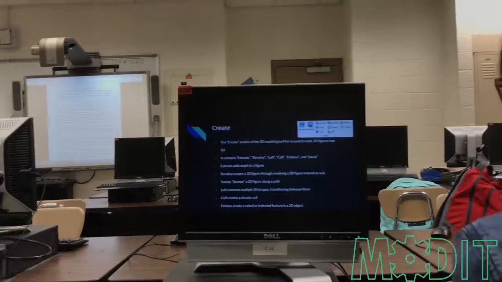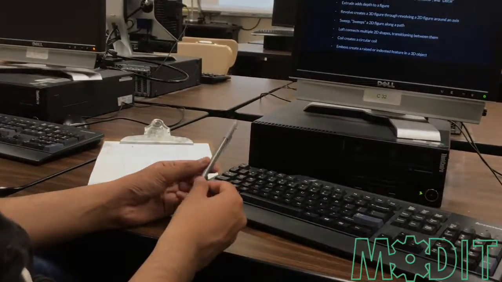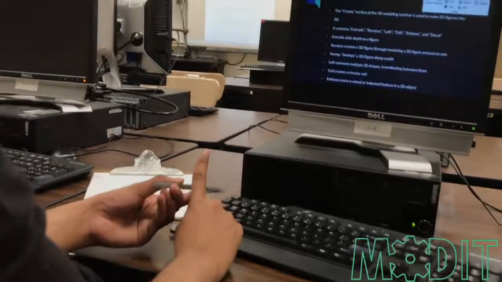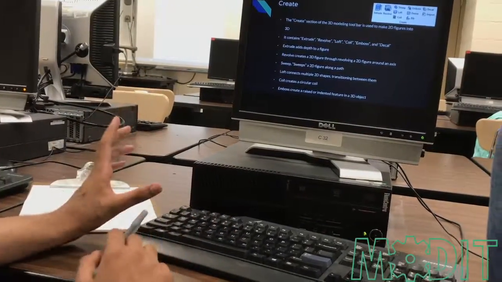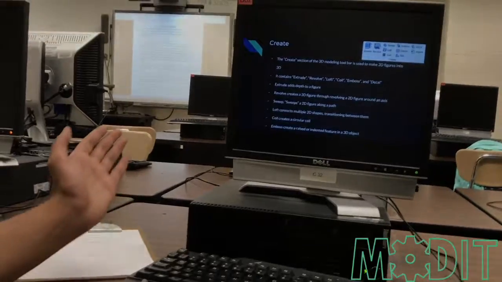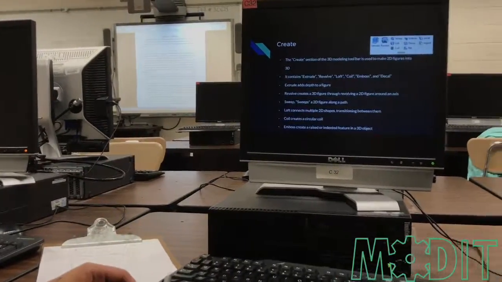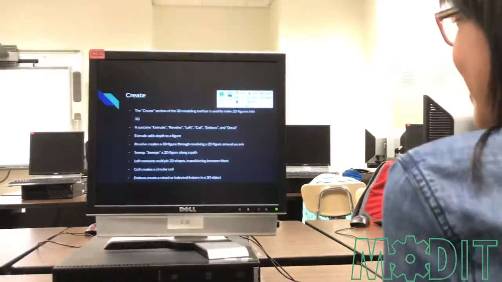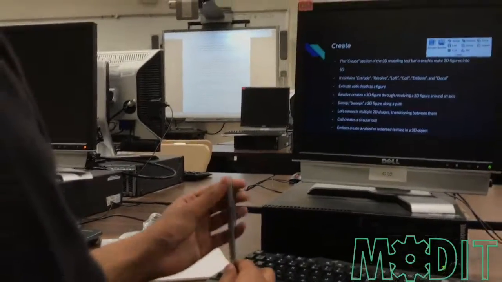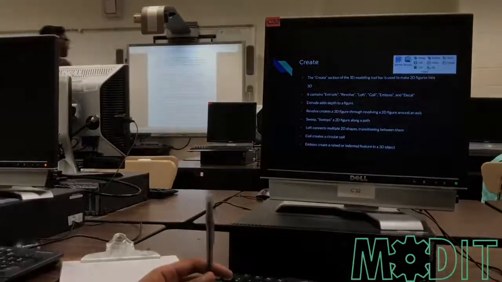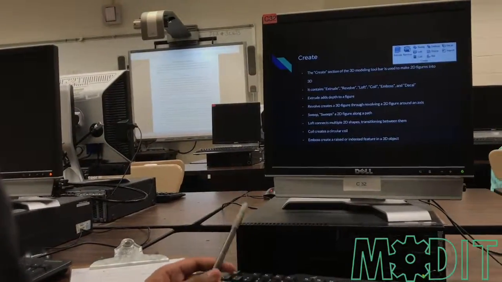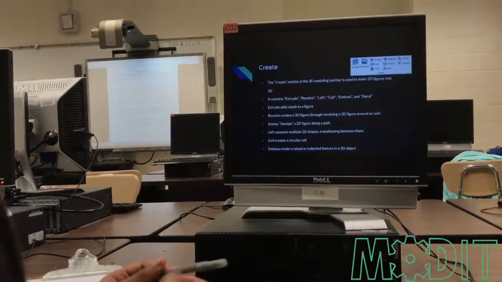Yeah. And then revolve. Revolve is when you have a 2D sketch and you have an axis, right? And you basically just revolve it around the axis. So like, I gave this example last time. There's a rectangle, and there's a line. You revolve it around the line. What do you form? Prism? Oh, no. Wait, so you have an axis, right? And there's a rectangle. And you revolve it 360 degrees. So what do you create? Cylinder? Yeah, you get a cylinder, right? That's what revolve is for.